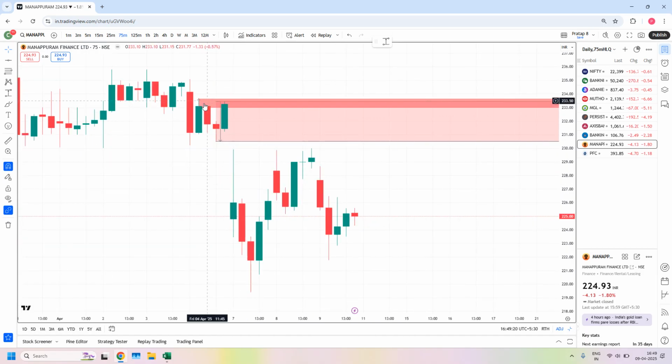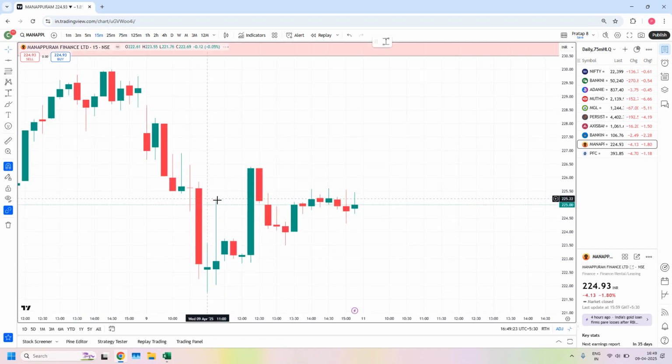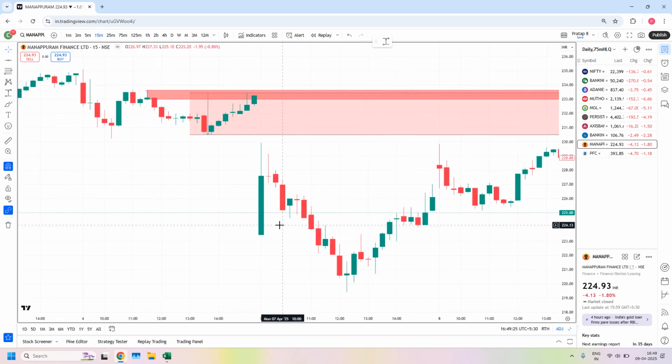Here we have a 5 minute zone. Here also the 15 minute structure is not good. See the 15 minute structure: drop, and prices are just moving up, up, up, up. No base candles. This is not a base candle, and prices came sharply. So that's why initially I thought this zone would be violated.